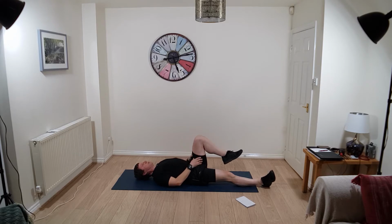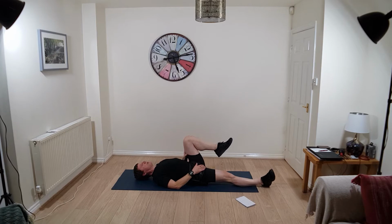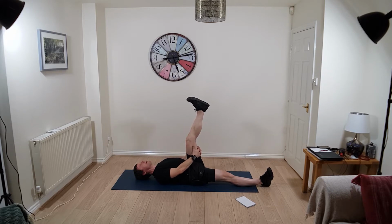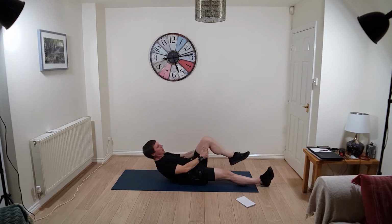Okay, point the knee at the ceiling, straighten the leg. Flex and extend the leg at the knee, and now let's extend the leg. Hold it as straight as you can, hands behind the thigh, and just ease the leg back. Don't pull too hard, try and keep it as straight as you can. Okay, let's relax out of that.